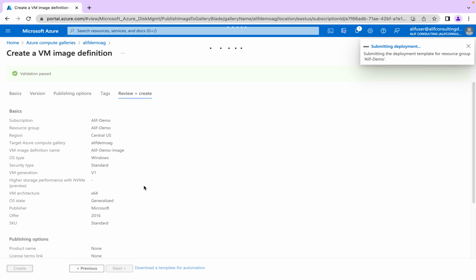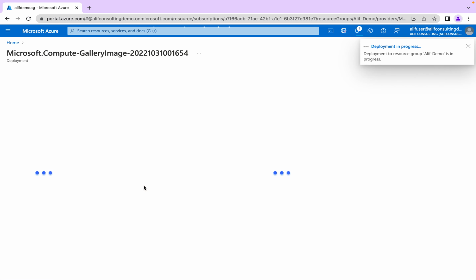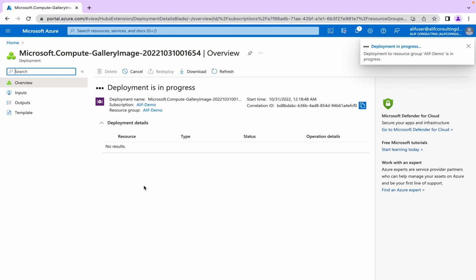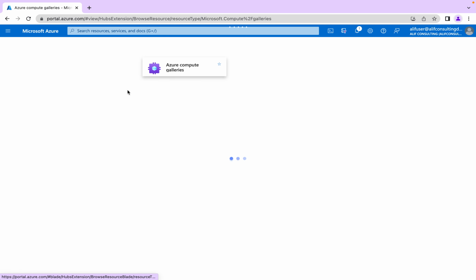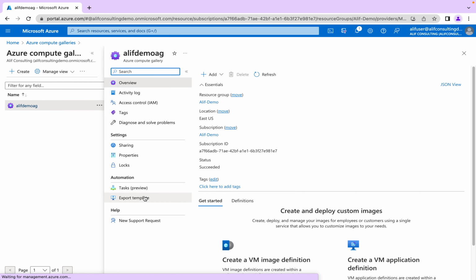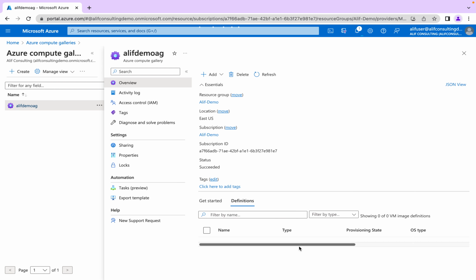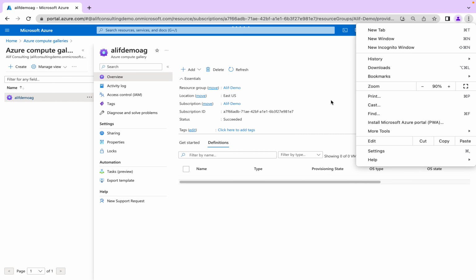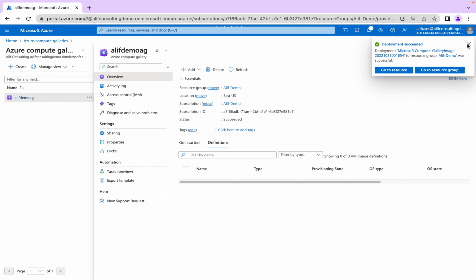If I need to add images into the definition, I can simply go into the definition and from there add the images into it. How can I do that? That's again straightforward, though a few parameters or images or VHDs are required. Once your definition is created, you need to go into the definition, and here you would be able to see the definitions you have created. As of now, in my case, I don't have any definition. I just submitted the deployment, and my deployment is completed.